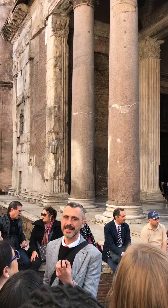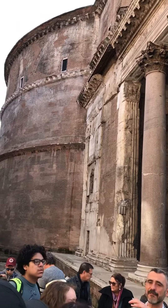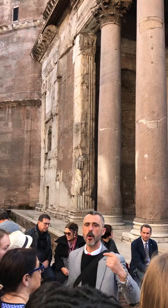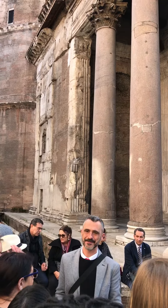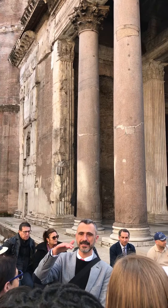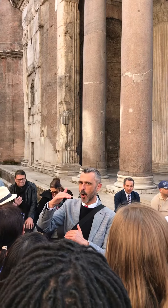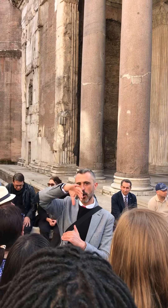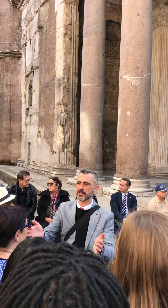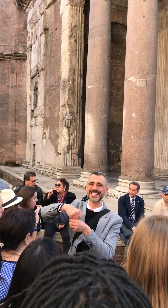But the uniqueness is the main body of the temple. It's a cylinder and the roof is a half sphere — a dome. You have to move further to look at the dome, or you have to go inside. What is really unique regarding the geometry is that the height of the cylinder is half the diameter of the dome. So the dome is half a sphere. If you go inside, you could extend in your mind the missing part — the lower part of the dome — and it could barely touch the ground. So it's a sphere resting on a cylinder.